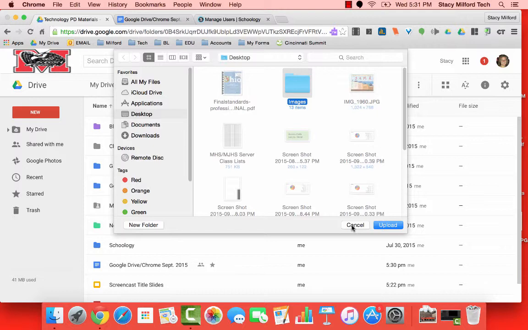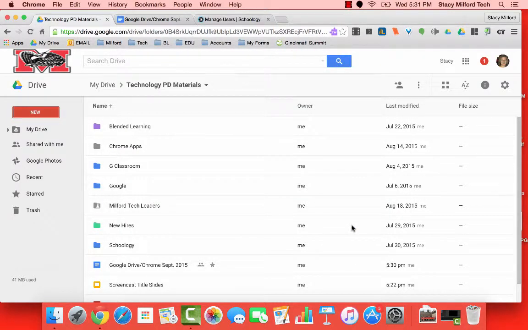Once you've removed these off of your hard drive or the shared server, the Z drive, you probably want to delete those items. Right now, the teacher storage in the Z drive is very, very full, and it is a good idea to go ahead and back those up, put those in your Google Drive, and then you can delete those files out of the server.